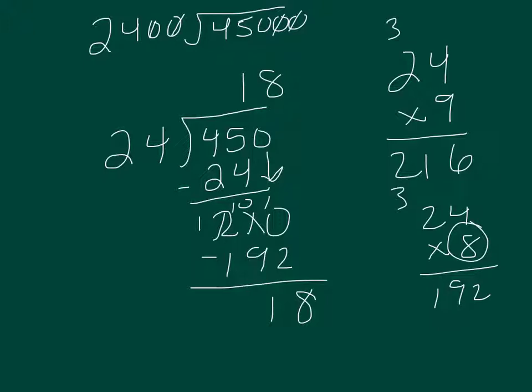Now I've used all my numbers, but I can't leave a remainder. So what I can do is put a decimal point, and once I put a decimal point in, I can buy as many zeros as I want. So I bring down my zero, and now it's 24 into 180.